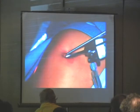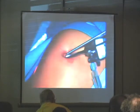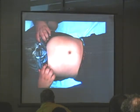The neat part is now we've got the equipment and the ability to do procedures that normally would have required extensive incisions in the past. And our surgeons now, in addition to doing appendectomies, have done colectomies, they've actually done gallbladder removals, all through this very tiny incision using instrumentation. You've got to remember you're doing this in a child too, so a lot of the surgery has been done in adults for some time. We're doing this in children, so very tiny space that this is occurring. And this is post-op.